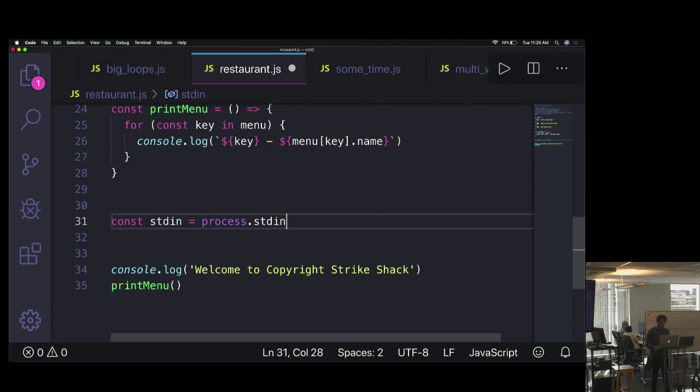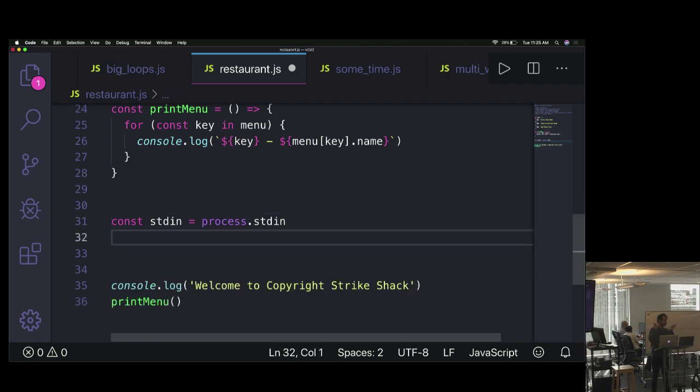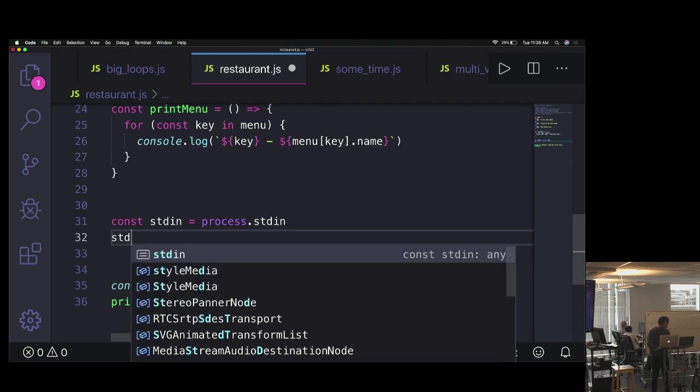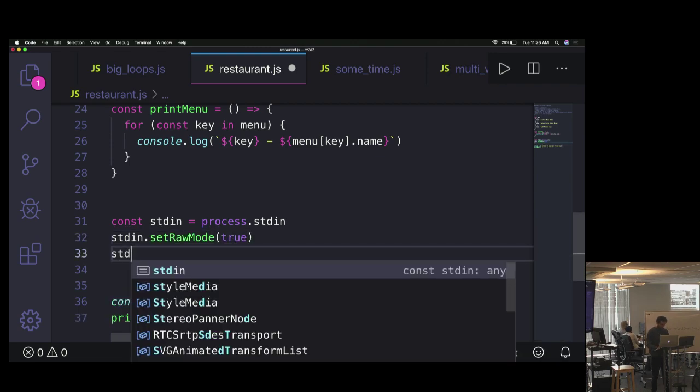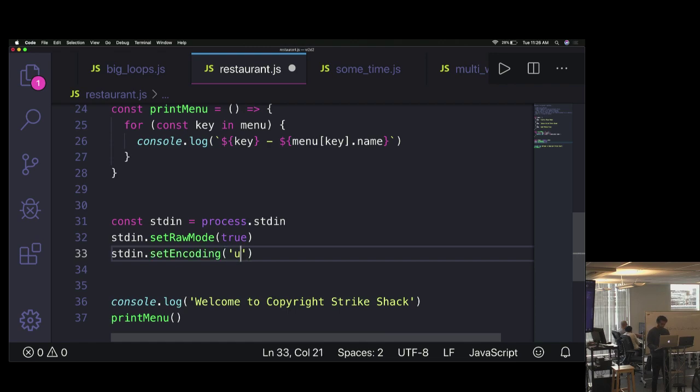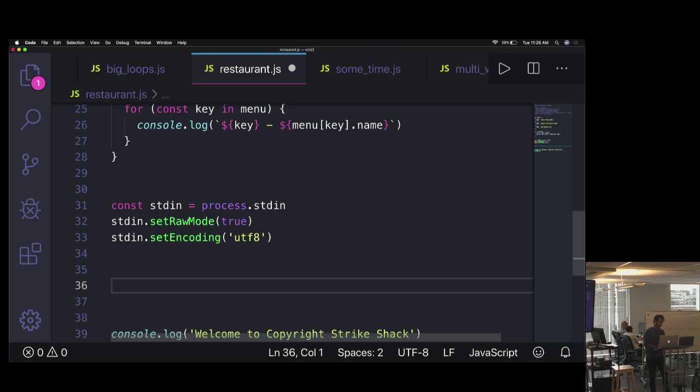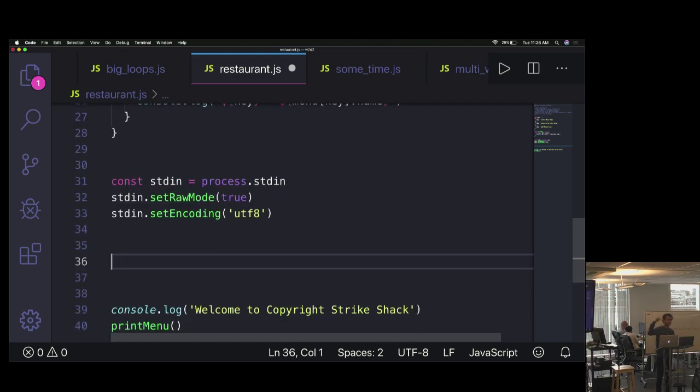Now I'm going to write a bit of code that I'll call boilerplate, meaning I do not want you to understand this code. I'm going to write it, and I just want you to accept it and not understand what it means. I'm going to write stdin.setRawMode(true), and stdin.setEncoding('utf-8'). If you want to know what these lines of code do, come talk to me after lecture or just Google it. These two are, again, boilerplate. They just have to be there for my demo to work. And when you're working on your assignments, they'll make you copy and paste these lines in there. And again, you can explore what they mean on your own.